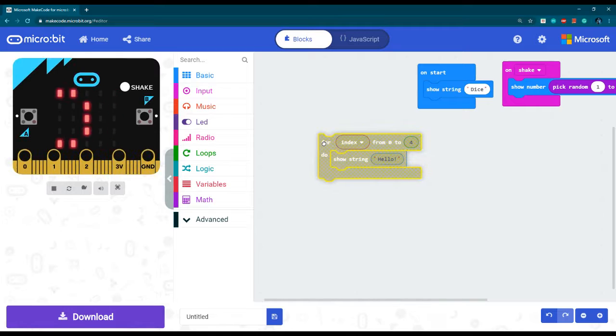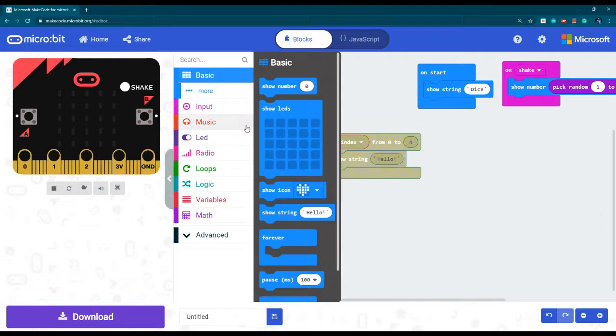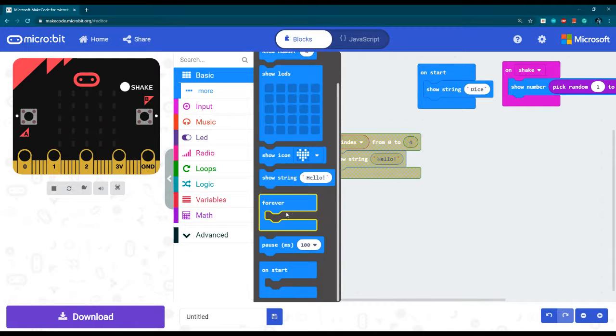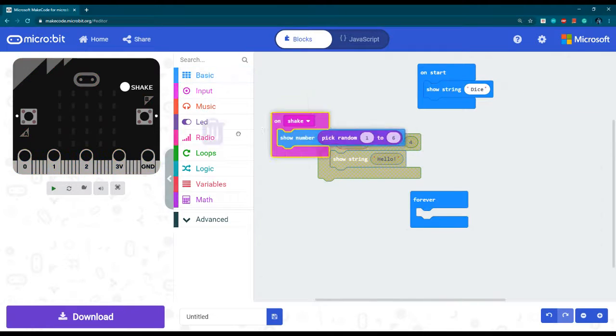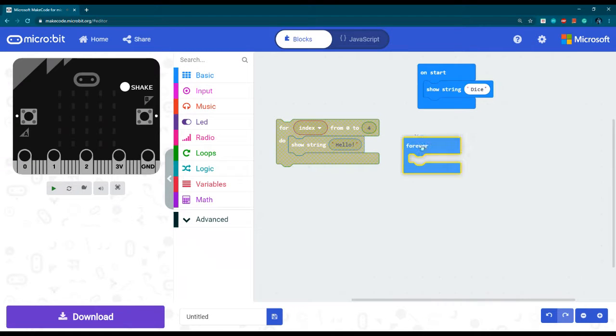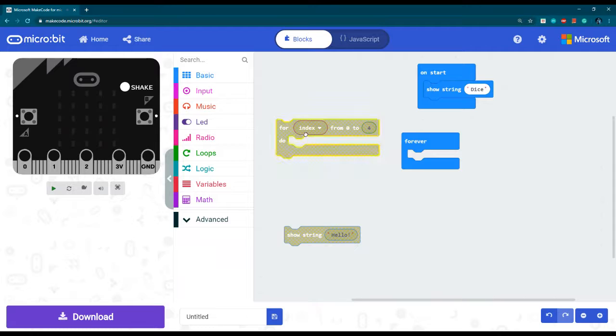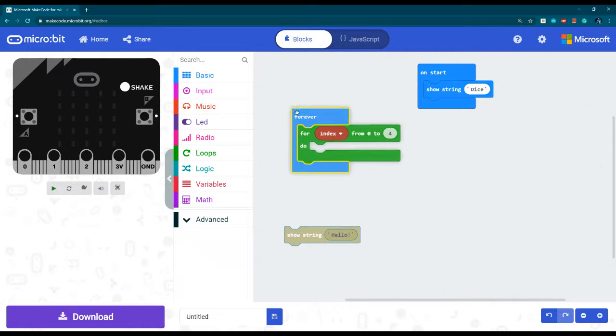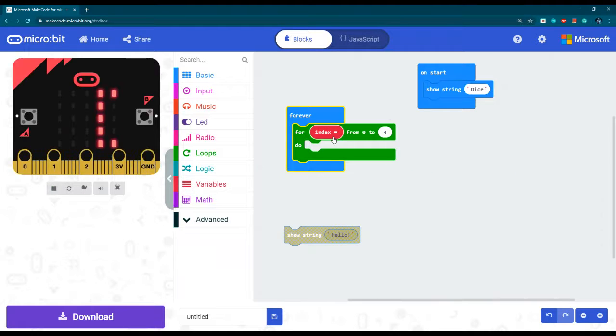The for function. So how does this for function work? I get a forever function. Remove this on shake. Here's the for: for index from 0 to 4, do.